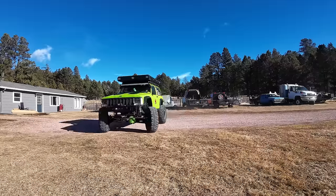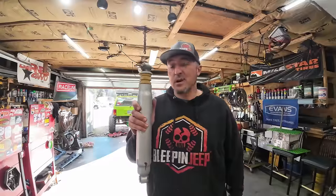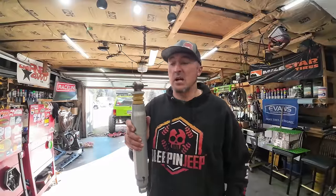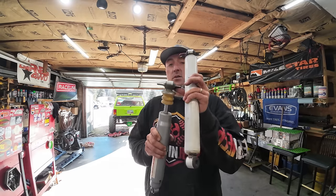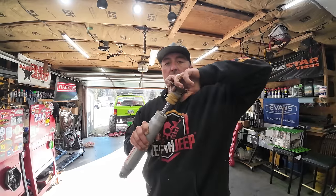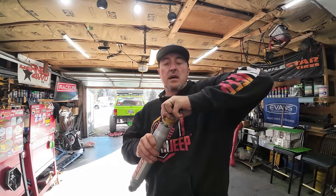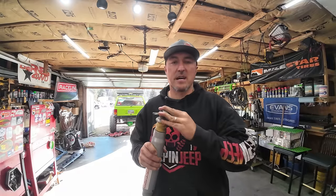Now, I have got to fix my sway problem. And with the amount of sway I'm getting in this thing, I have got to fix this and give it a better ride. So where we're going to go first is to the shocks. These are the shocks that I originally had on it when I put the lift kit on, and they are just a regular shock. The problem is with a normal shock that isn't charged, all it has is resistance. And that doesn't really give you any down pressure. I'm not a big fan of shocks like this.